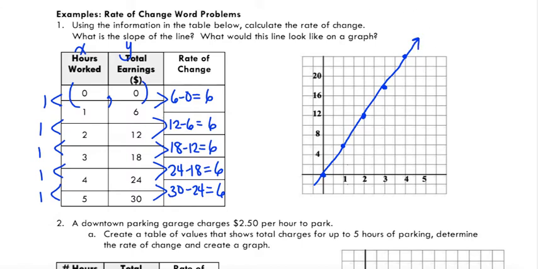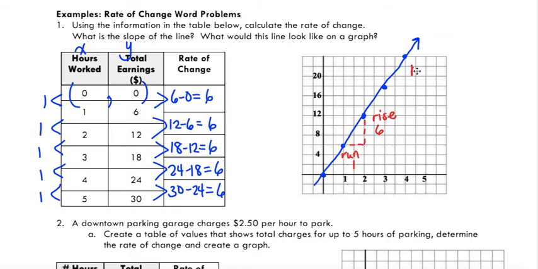And if I was to calculate my rate of change from this graph using my rise over my run, I need to think about what I'm going up by for my rise. My scale on my y-axis goes up by 2s. So 2, 4, 6, 8. So when I'm calculating the difference, I have to make sure that I'm going up by 2s. So 2, 4, 6. So my rise is 6. And my run from 1 to 2 is 1 unit.